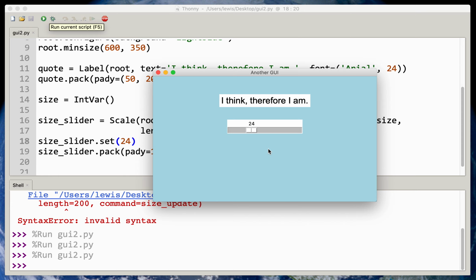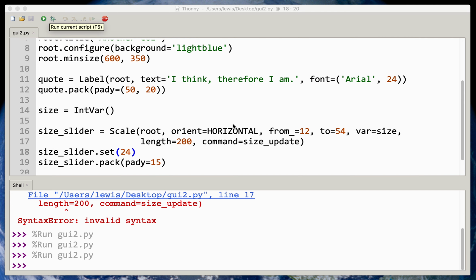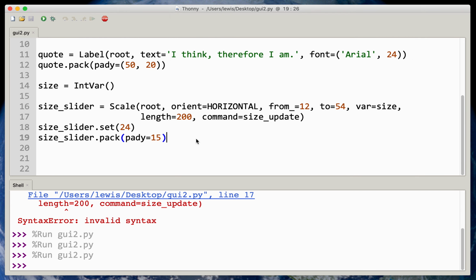Next, let's add another widget below this one. It's called an option menu button, that we're going to use to actually change the font family. I'm using Arial right now, but I want to let us have some variety there, some options to choose. So I'll come down here to the bottom after we've put in our slider, and let's put in something else.